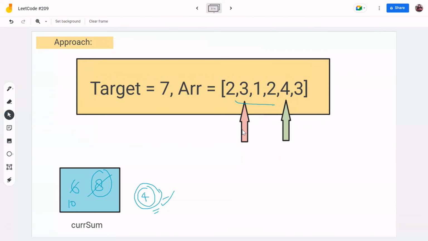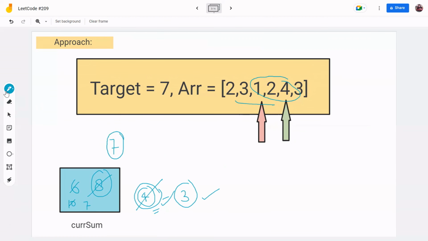Now, as the current sum is greater than target, we can move the left pointer. Now 3 is out of this, so we will subtract 3. Now the sum will be 7. So the current sum of the left pointer to right pointer window is 7 and the size of this subarray is 3. So we will update this. The current sum is 7, so now the possible answer is 3, as the target sum is 7.